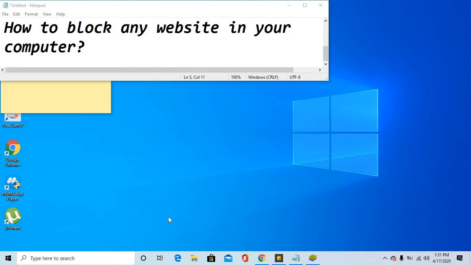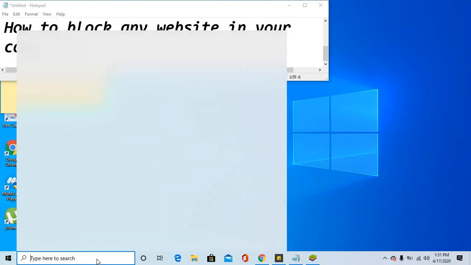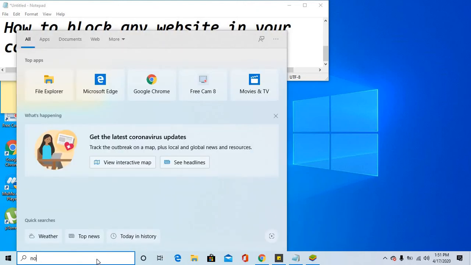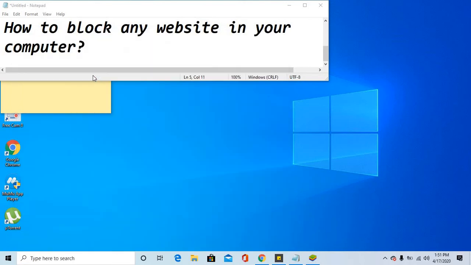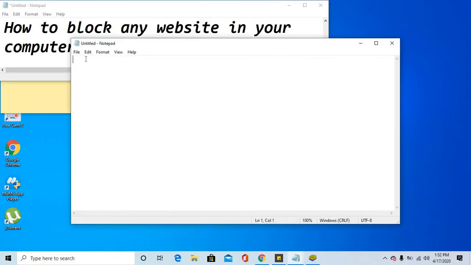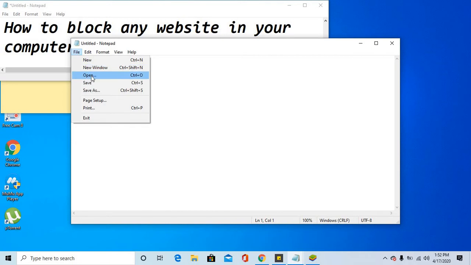in your computer. So let's get started. First, right click the notepad and run it as administrator. Go to file and open.